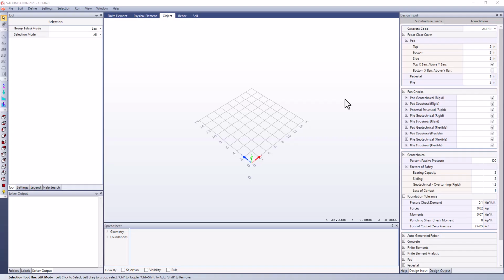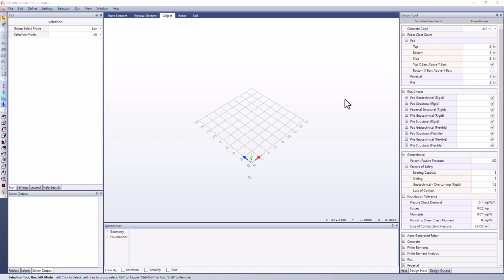Hello everyone, welcome to this video where we're going to be looking at how we can use S Foundation's command history tool to actually facilitate the creation of Python scripts without having to write any code ourselves. So it's a great way for perhaps somebody inexperienced with Python and scripting and really automation within the software to gain access to a lot of powerful capabilities.